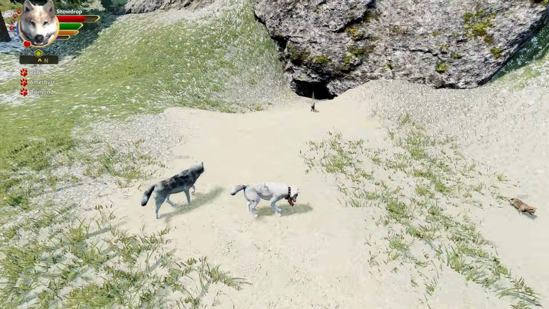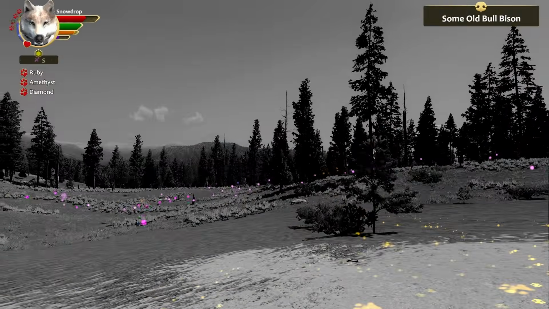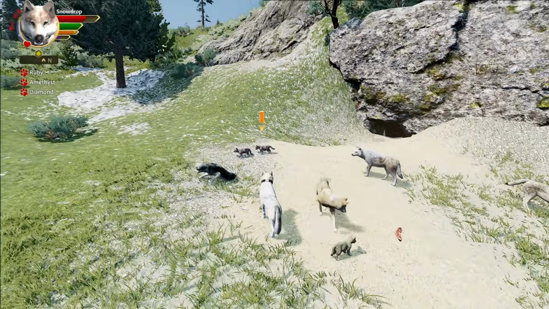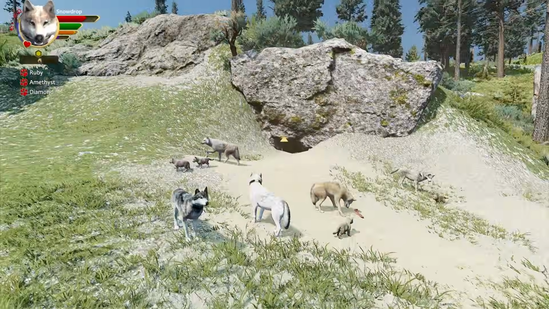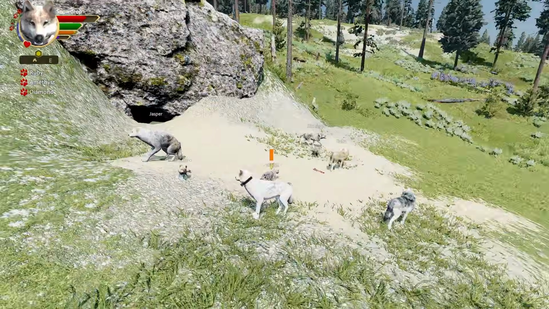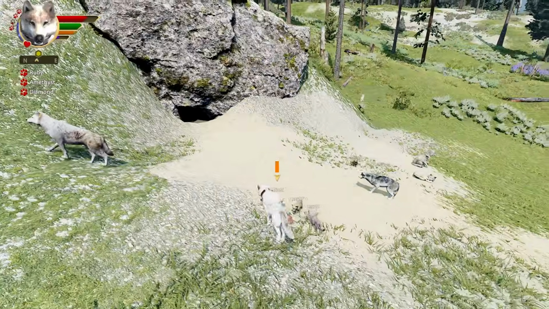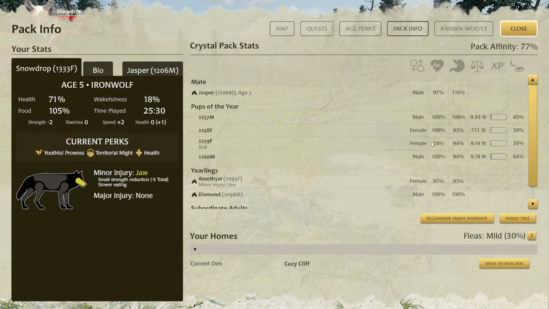Alright. Make sure nobody's in the den here. Alright, we've got a meat chunk here. I think the pups are already fed. Amethyst got to them, I think. So we'll just let everybody get topped off a bit there. Maybe I'll put down a little bit of food for the pups to top off on. And how is 2259F doing?